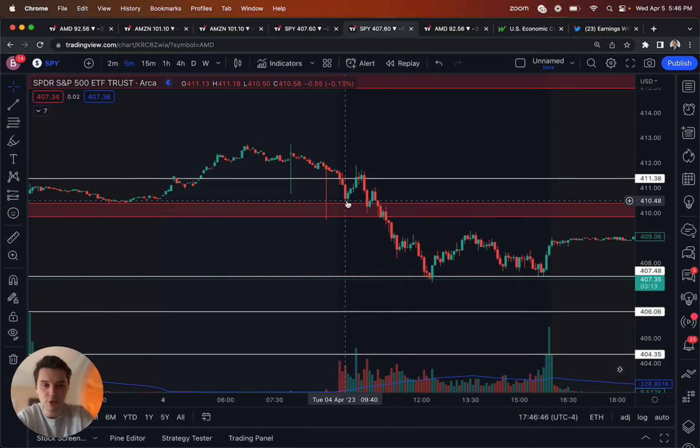Now, you can see we come into my level and I buy 50% of my position. At this point, I'm buying about 40 contracts, 30 contracts. I think this was actually about 25 contracts here because I didn't get full size. All I'm doing is buying here at this 410.50 level, and I'm going to buy more into 410. My stop is a break below 410. That's it. I'm gone.